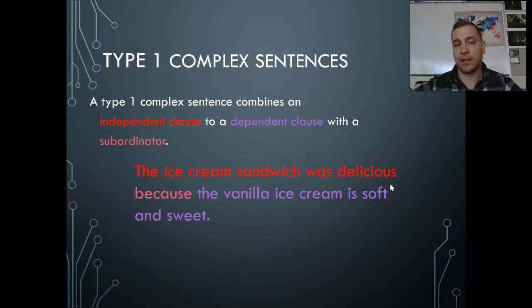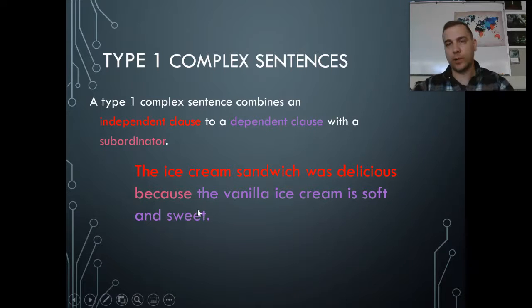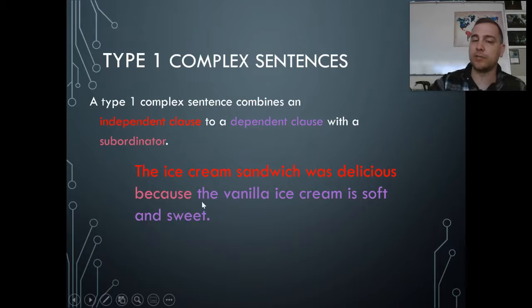The second part, the dependent clause, because the vanilla ice cream is soft and sweet, if you said that, it has a subject, the vanilla ice cream. It has a verb and a predicate, which is soft and sweet. But because is here, it doesn't quite make sense on its own. If you were to just tell somebody because the vanilla ice cream is soft and sweet, they'd be like, yeah, okay, finish the thought. What else do you have to say, right? So this dependent clause doesn't really work unless the independent clause goes with it. And so they work together to create what's called a complex sentence. And this is different than a compound sentence because the complex sentence has one sentence as the main one and a second sentence that's like the supporting sentence.